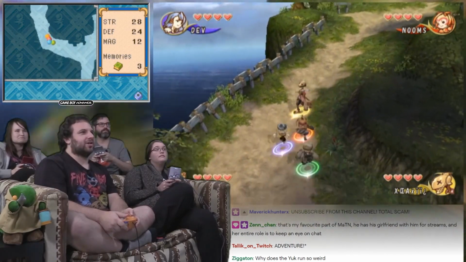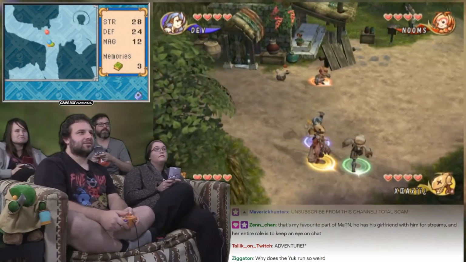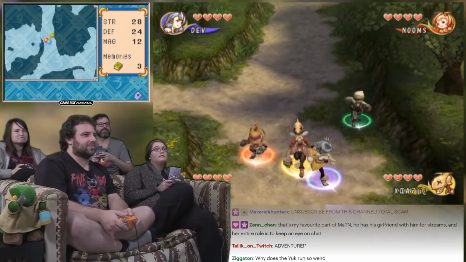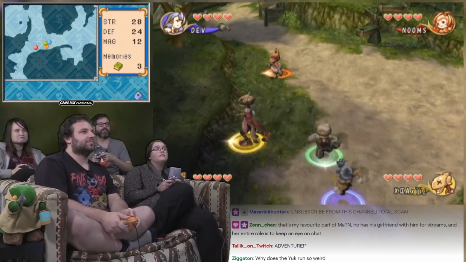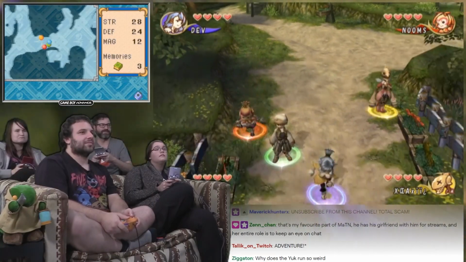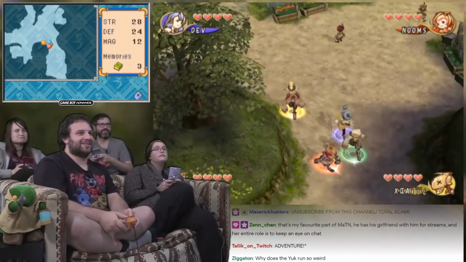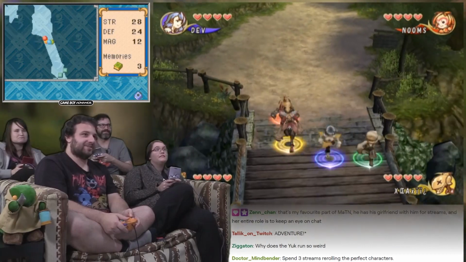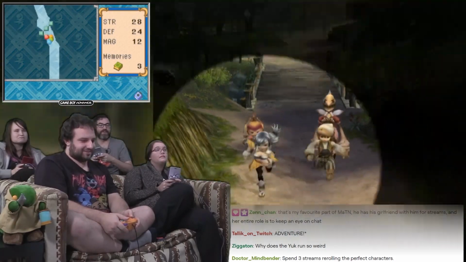Maybe we should just start four more characters off the show just to have other things in the town. That sounds like a lot of work. Not that much work, dude. You don't have to play as them, you just have to have them here so you can talk to the NPCs. That sounds like work. Yeah, I know you're so against the idea of doing it. Yep. Worst idea ever. Let's go. Spend 3 streams rolling a perfect character. Fuck that.